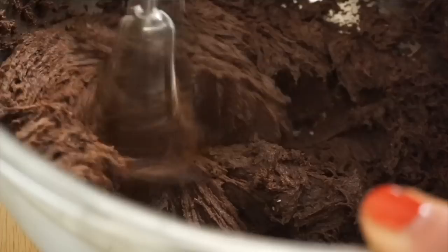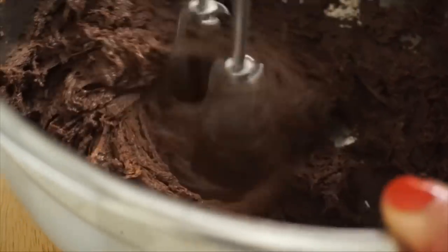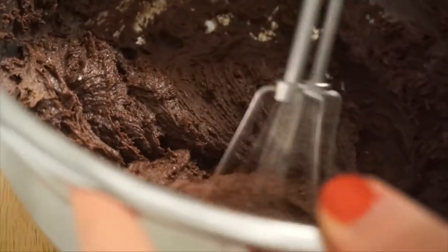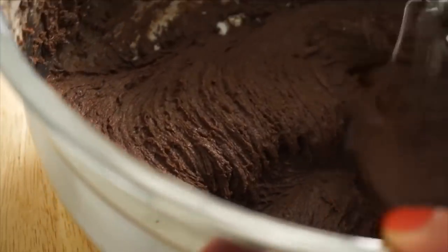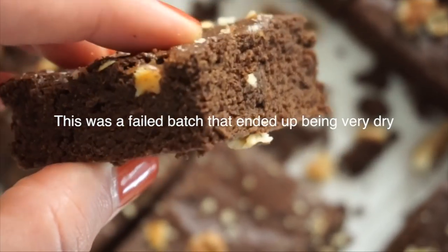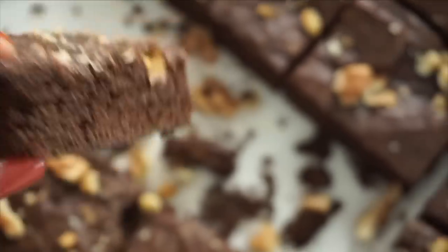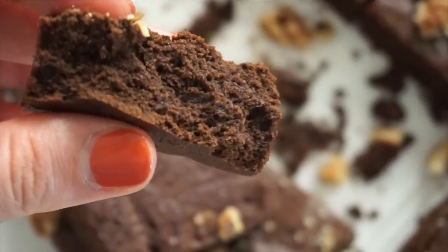A recipe where this was a big deal was the brownies. I was really excited because they're hyped online and I'd seen them at the deli. But I messed up the recipe three times because of measurement issues — before I got the measuring cups. They came out dry. When I finally got closer to what they should be — gooey and fudgy — they were still very coconut-oily for my taste. Coconut sugar plus coconut oil with chocolate is just too coconut-heavy for me personally. I'd give the brownies a 6 out of 10.